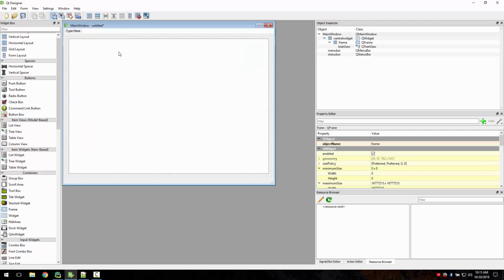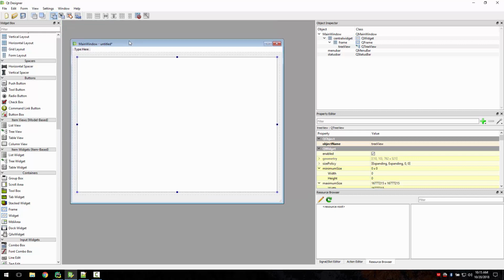So here I will use the view because I'm going to use a model which Qt widgets provide, a QFileSystemModel, and with that we don't need to write a lot of things because that model is already pre-built. Once we go to Python, I will show you exactly which model I'm talking about.